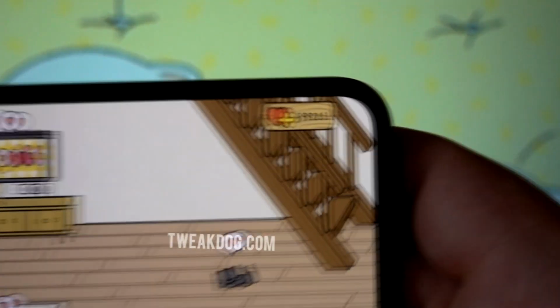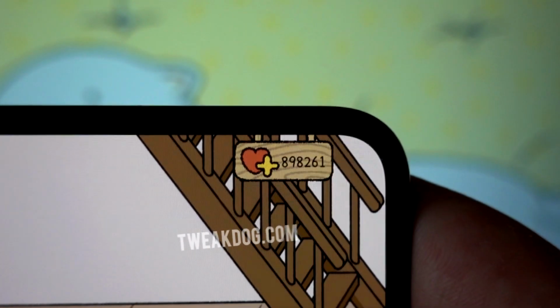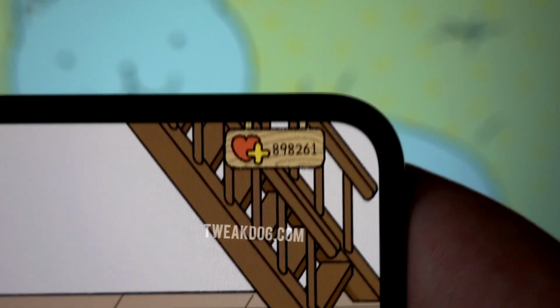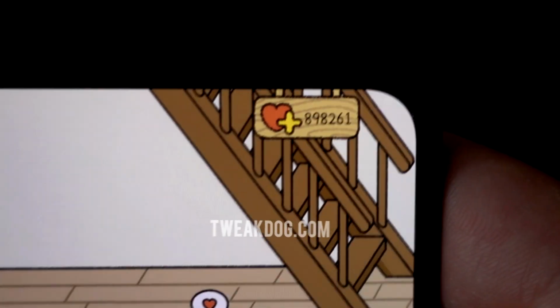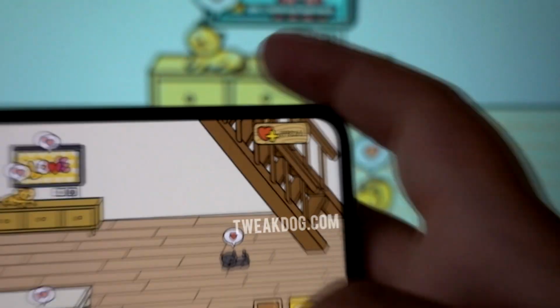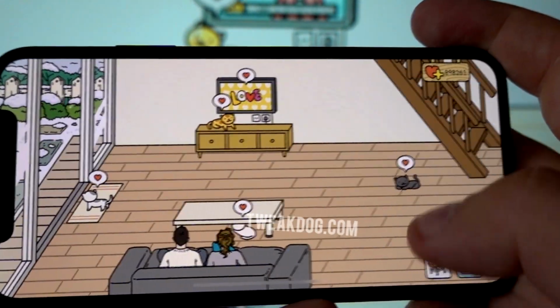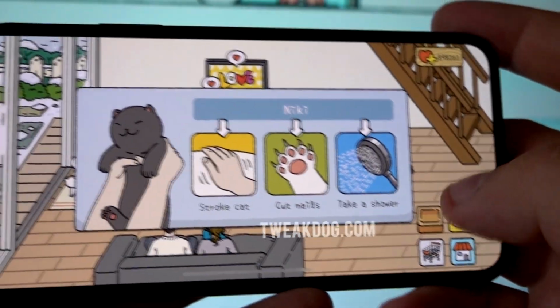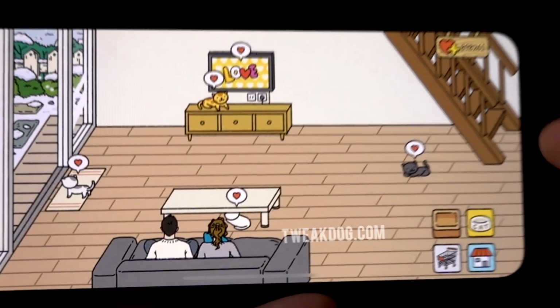And yeah, so now you might be thinking whether or not this is downloadable. Obviously it is compatible and downloadable, but the method I'm showing you, is it applicable on both Android and iOS devices? Yes, it is. The method and the steps I'll be showing you later in this video to download this modded version of Adorable Home are working on both Android and iOS devices.